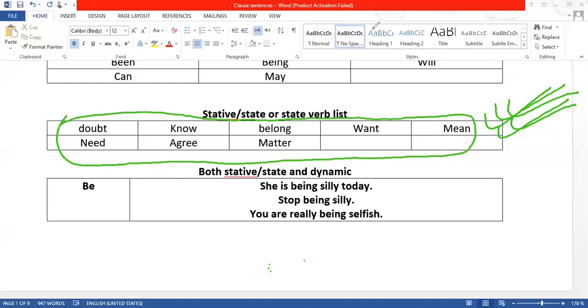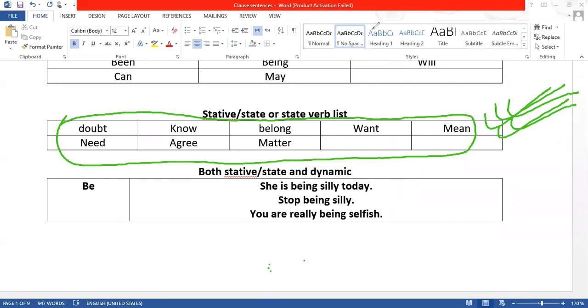Like for example, I'm wanting, or the verb mean. I do not mean it. I never heard I am not meaning it. Or the word matter, for example, it matters, I cannot say it is mattering. You have never heard these verbs in a continuous tense. Or for example, I'm needing you. We say I need you. So any verb which we cannot say in a continuous tense, they included in state verbs.